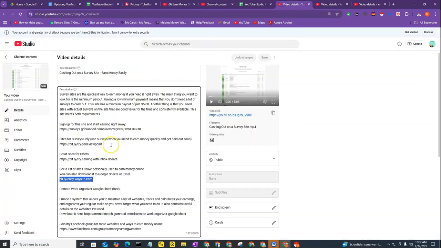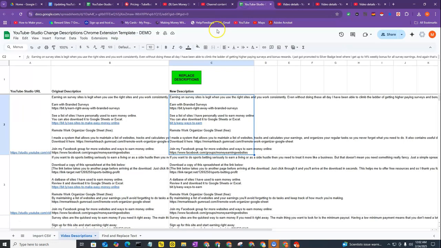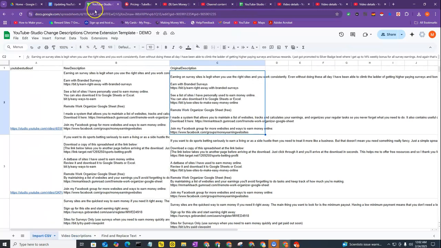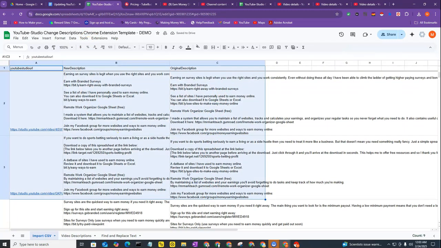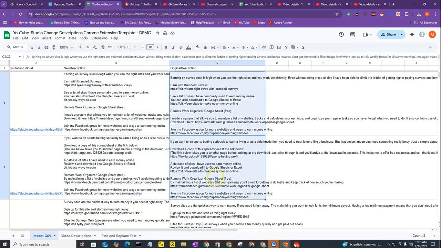So what happens is, as it's updating, it's literally pulling the original description first, so that just in case you're not satisfied with the results, or if you needed to go back, it has a record. Okay, so this way you have a record of it. And if you know how to use Google Drive, you can go to Google Drive and you can go to import. There's an import option. You could upload the file into your Google Drive and store it. So you always have a record of your original video descriptions, as well as the new video descriptions. And that's something you can do as well.